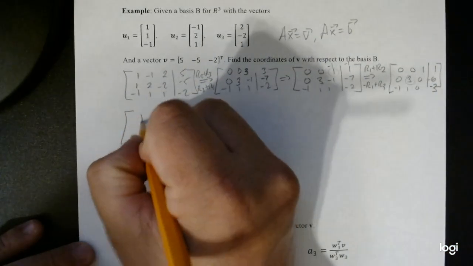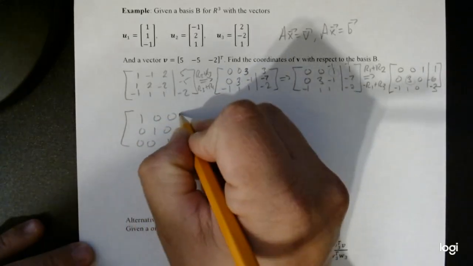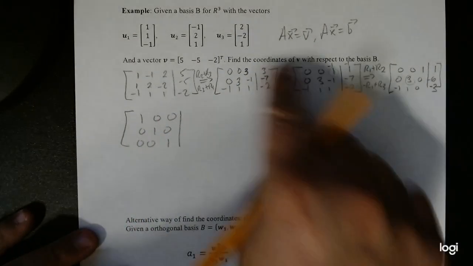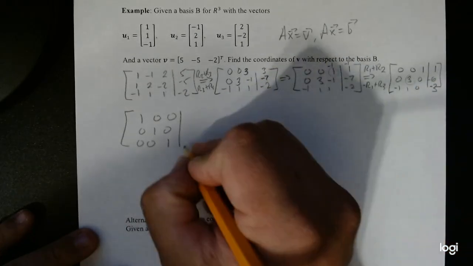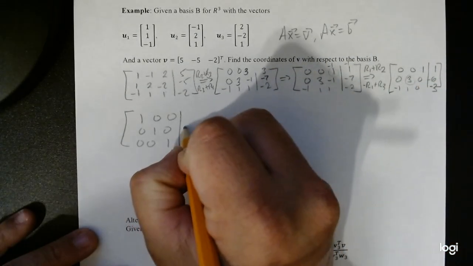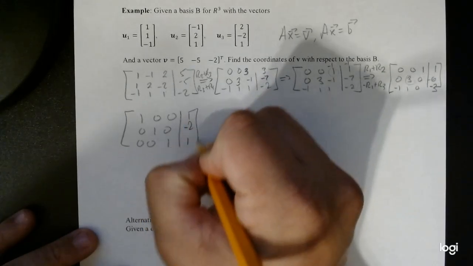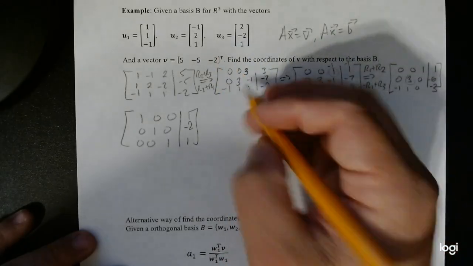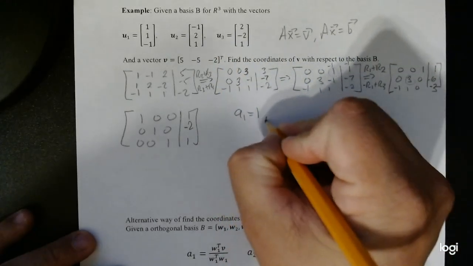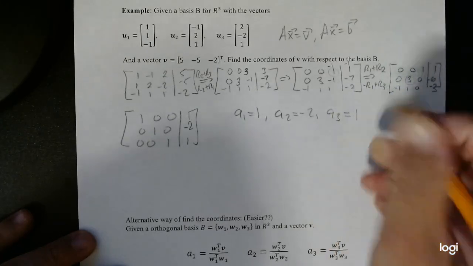And eventually we get our nice unique solution, which should always work, right? Because there's always a linear combination, so you should always get an actual answer. So we get, converting this goes down, this becomes 2, yeah, -2 and 1. So what does this mean, right? This means A1 is 1, A2 is -2, and A3 is 1.